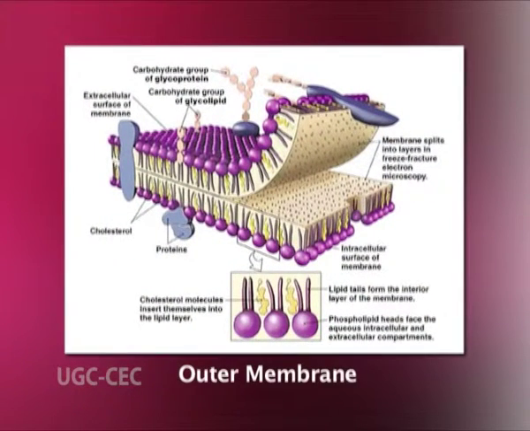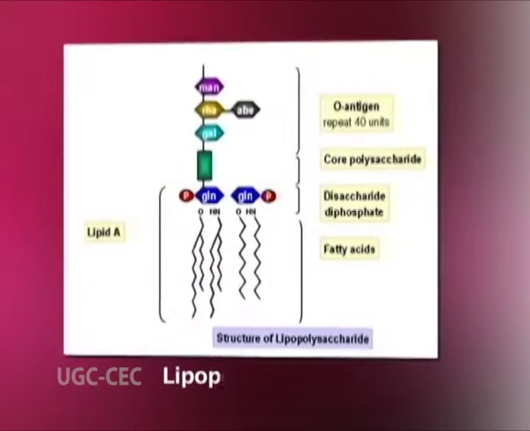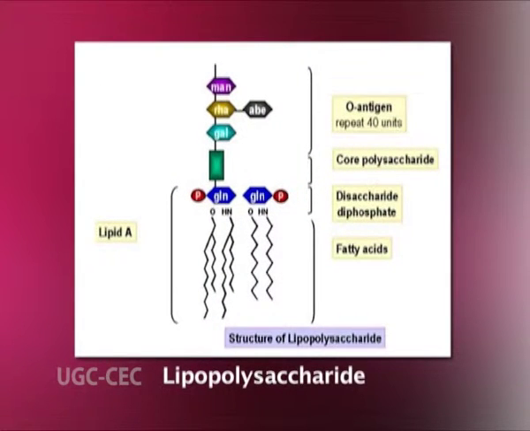Outer membrane. The outer membrane is found only in gram-negative bacteria. Its function is as an initial barrier to the environment, and it is composed of lipopolysaccharide and phospholipids. Lipopolysaccharides. The lipopolysaccharides present on the cell walls of gram-negative bacteria account for their endotoxic activity and antigenic specificity. A bacterium is referred to as a protoplast when it is without a cell wall.